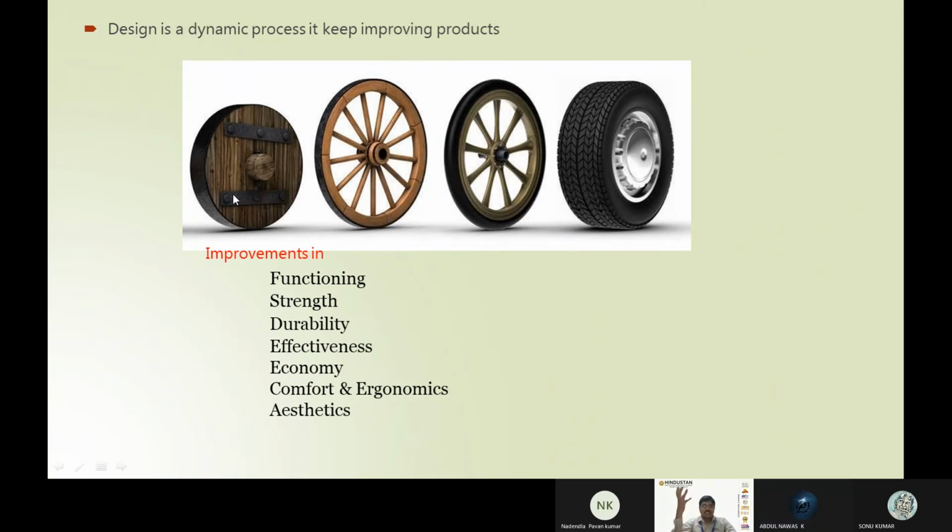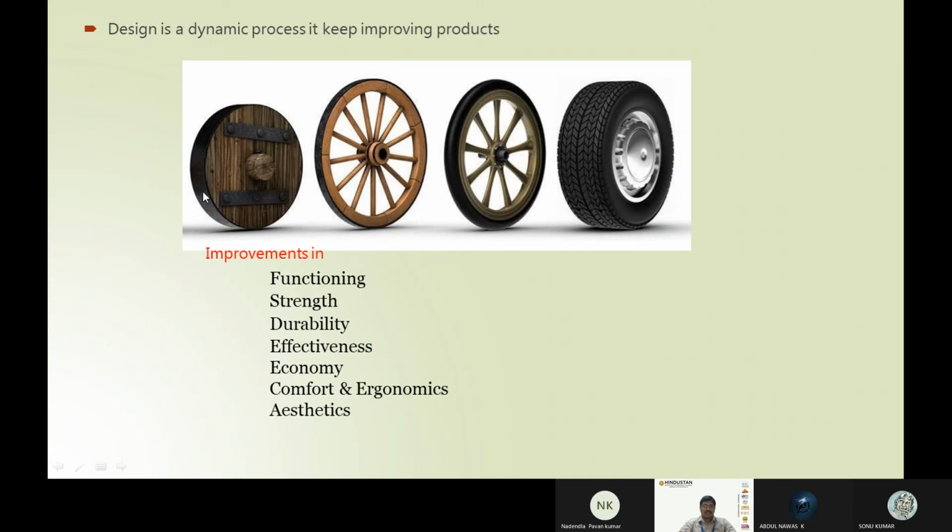Then the functioning, the first thing, it will be lagging here, right? What will be the strength of this first one? The strength will be very good. If it is a very good material, very good wood, for example teak wood or some other wood, then it will be very strong, and it will last for many years, the first one. But effectiveness, as I told, that will not be good.